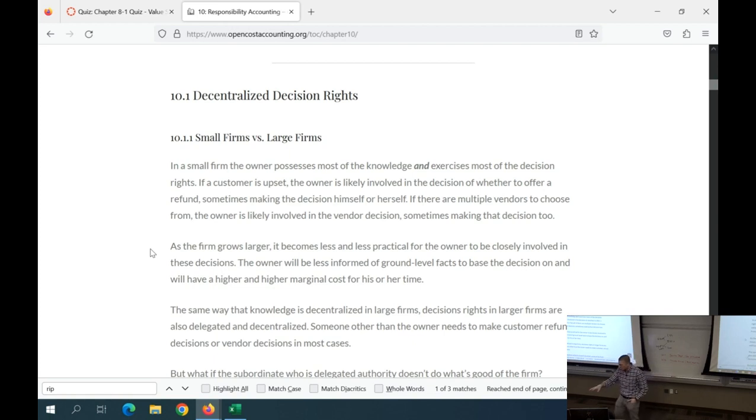And so as the firm gets larger and larger, let's go back to the hot dog idea. Now, my one hot dog restaurant was so successful that now I have a chain of hot dog restaurants. I am even further away from questions about how this line of hot dogs is working well, how customers react to it, I should say. So the decision rights need to follow the information. And you need to decentralize it because the information is spread throughout the firm.